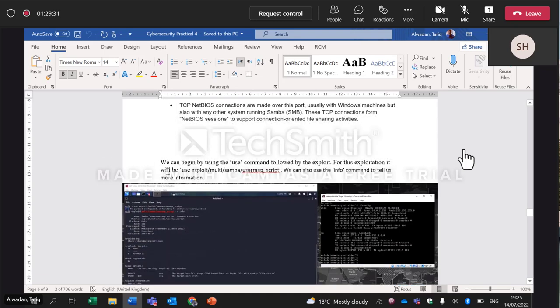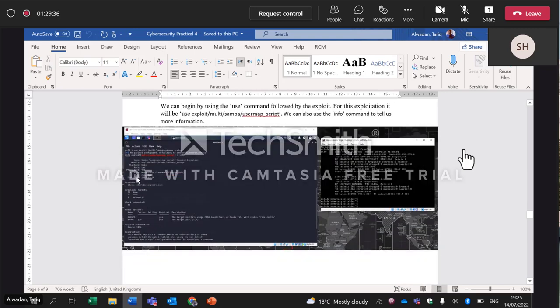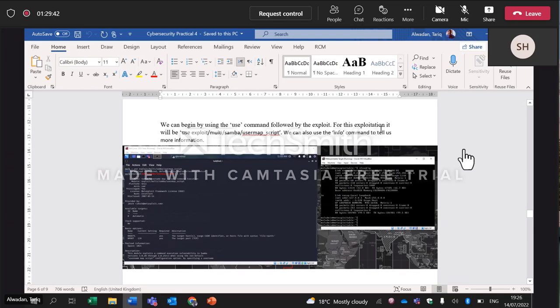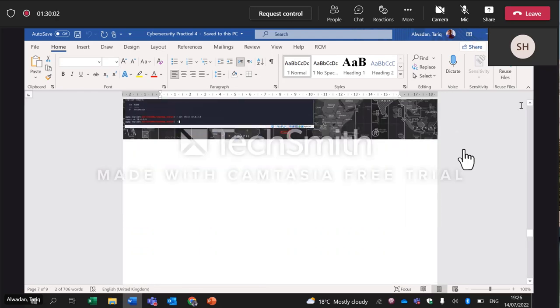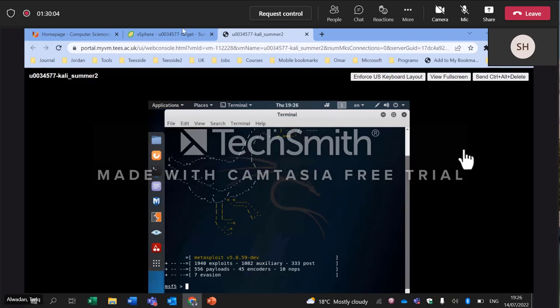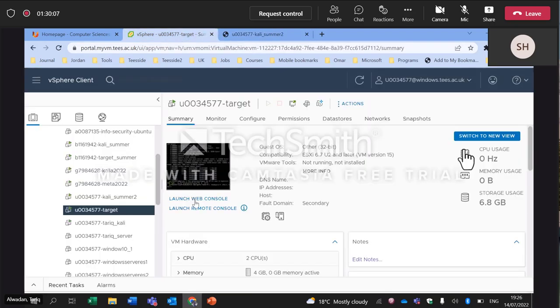you can follow the same instructions but with different commands, as you can see from there, starting from which point. You need to use the following command, use exploit and the rest, right? You need to write that down. As you can see at the beginning of the screenshot over there, you need to start from there and the rest of the commands. But before following the whole instructions, make sure that the targeted machine is on.